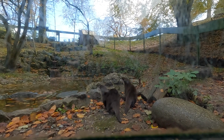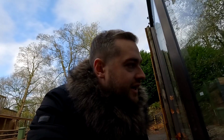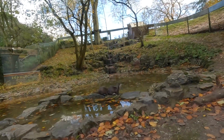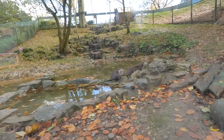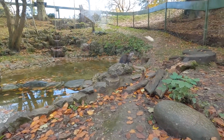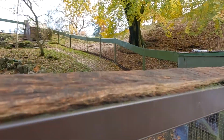Hello. Good clothes. When we were walking up earlier, I saw them looking over the window at us. Look at them. They keep looking up, to see if anyone's coming. Come to us, we're here. I don't know if you can hear them. They're making cat meowing sounds, aren't they? Yeah. Aww. Oh, look, I'm cuddling near them.